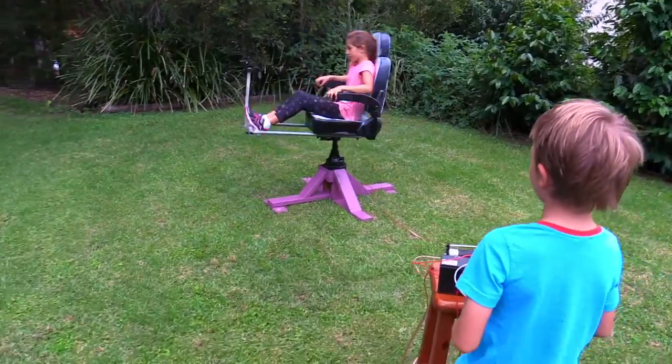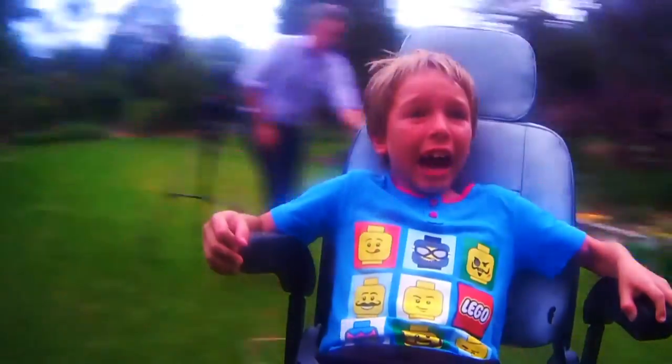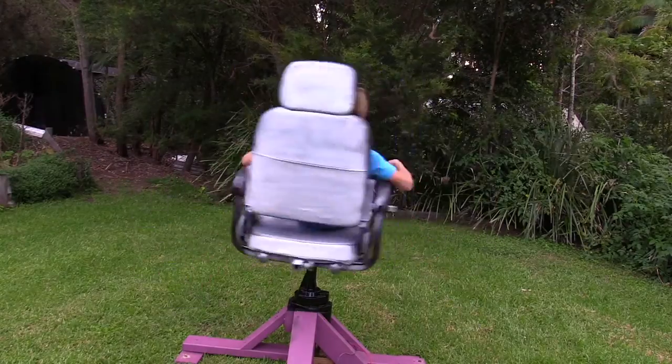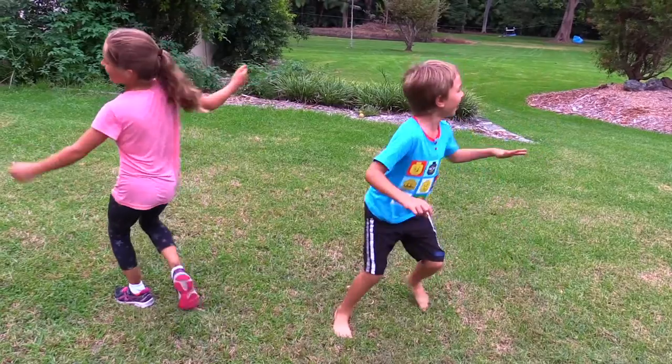I just remembered something. Earlier this year I made a motorised spin chair for the kids. When you're sitting in it and spinning around, behind your ears inside your head are three semicircular canals at different angles with liquid in them. When you spin around, the liquid starts spinning too. When you stop spinning, the liquid keeps on spinning and gives you a feeling of dizziness. That's how you feel dizzy — because of Newton's first law and the law of inertia: objects in motion have a tendency to keep going in motion.